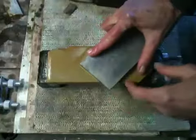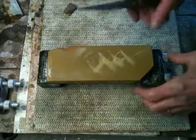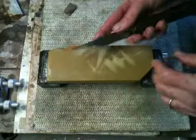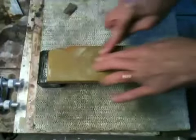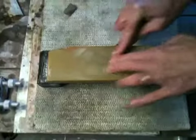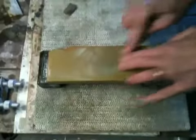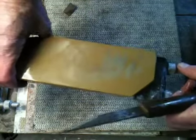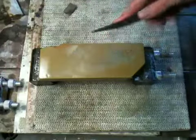So what you're looking at is just a slurry purely from this kiita. And this slurry, of course, is yellow. And this will represent the actual cutting power of the stone itself without another alternate force. Okay, so here again we've got the hard steel. And there again, the slurry has turned really dark, a more intense charcoal color, and what wasn't engaged still remained light colored. I'll do a few more strokes on this.